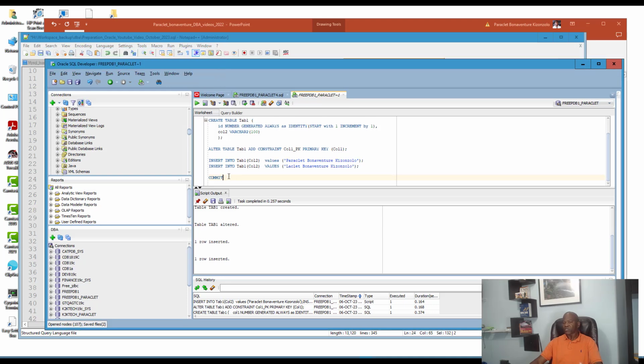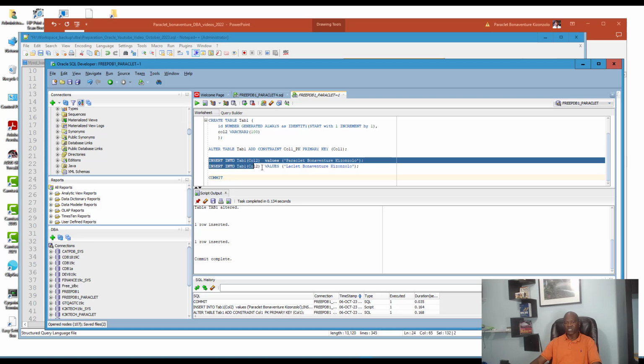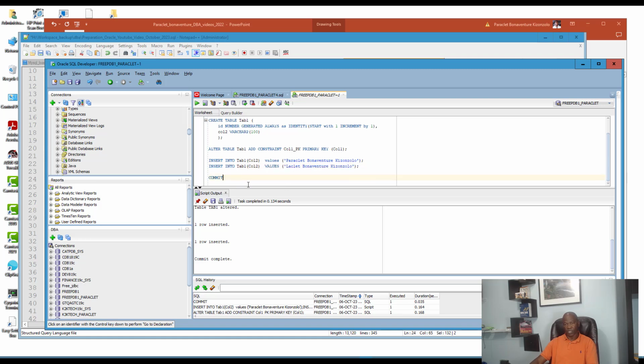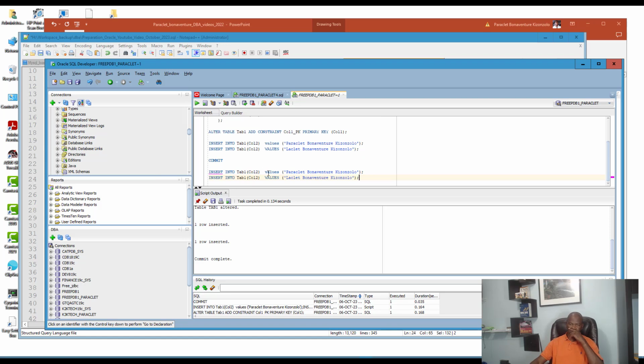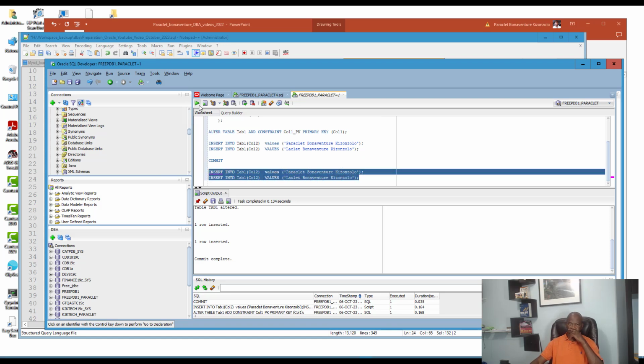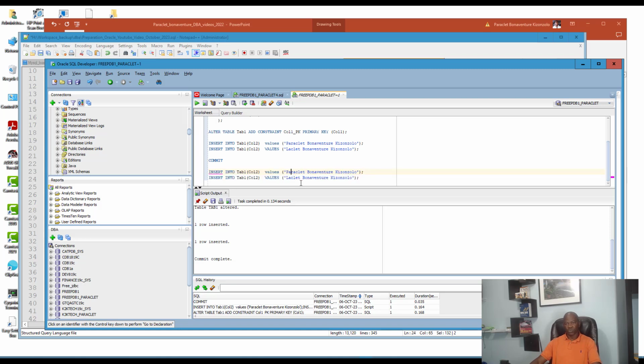Or the first time I commit, okay, commit, okay, I want to insert again the data. Okay, I put here to change only Patrick.